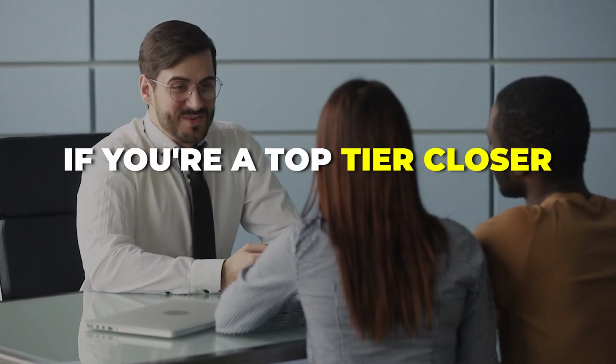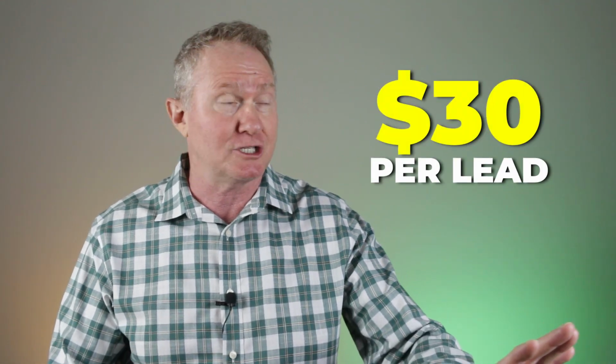And if you're a top tier closer, if you're a producer, the value in ROI is insane, which is why I believe this is the best type of lead in the insurance industry. Again, assuming you're not paying like 20 or 30 bucks per lead, which a lot of agents are paying. That's what the lead vendors are charging for this type of quality. Remember, the lead vendors basically have to charge double of what they're paying to generate that lead. Heck, we're seeing companies charge like 30 bucks for these type of leads just because they're asking the prospects a couple of additional questions. And so they can say, our lead has a higher intent, we're asking more questions.